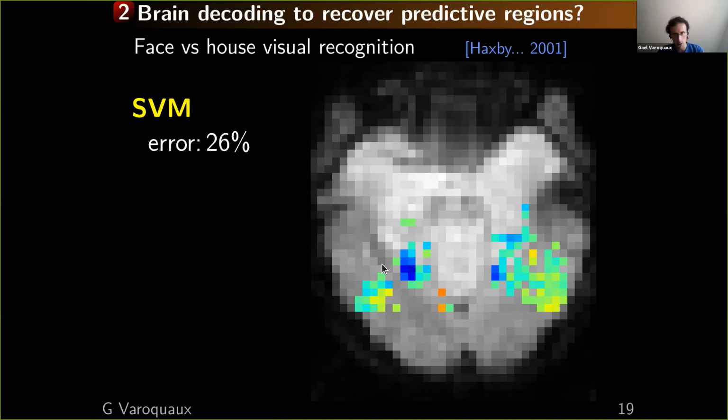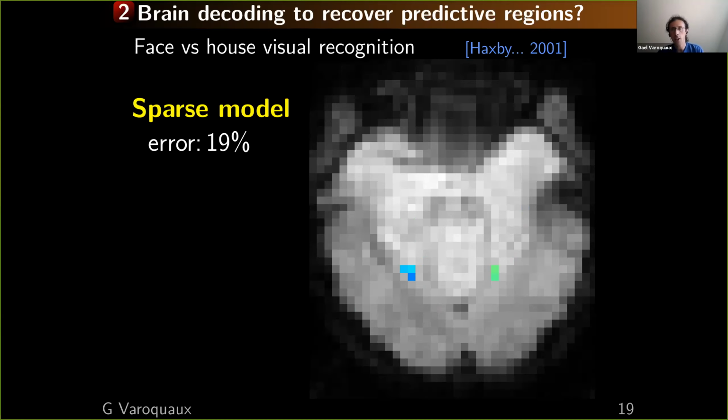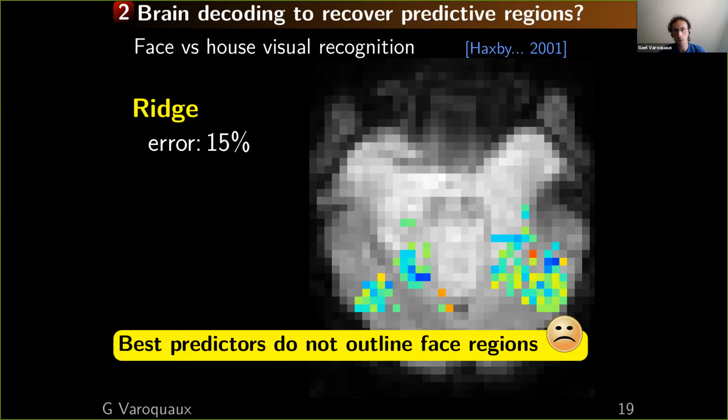Now I get a different model. There's a wide variety of different linear models, and you can use, for instance, a sparse model. If I use a sparse model, I get only a handful of voxels that discriminates, but my error rate is lower. So I should probably conclude that this is a more relevant brain map. And I can use a ridge. Ridge is another form of linear model. And if I do this, I get an even lower error rate. So that's probably a better model. However, the brain map doesn't look like my prior assumptions. And specifically, it doesn't really outline the FFA or the PPA.